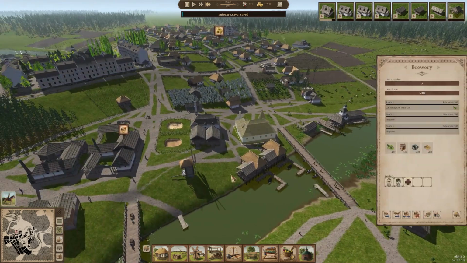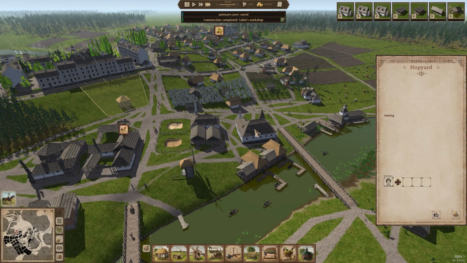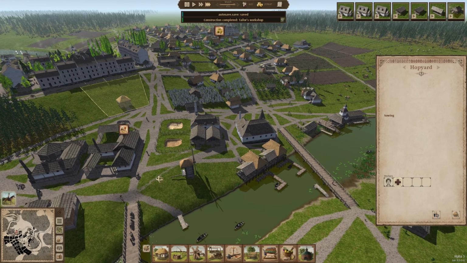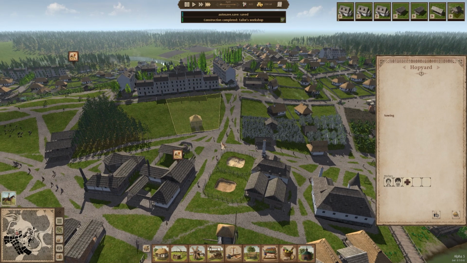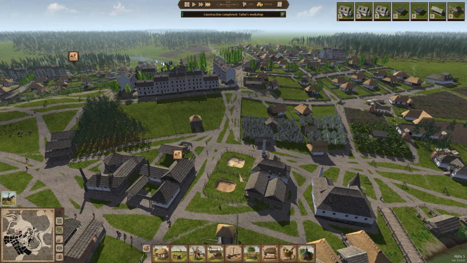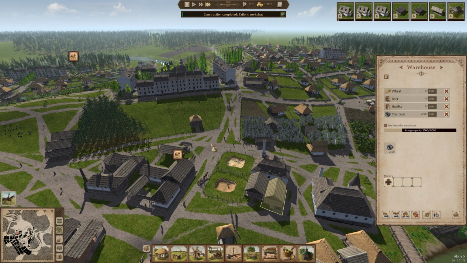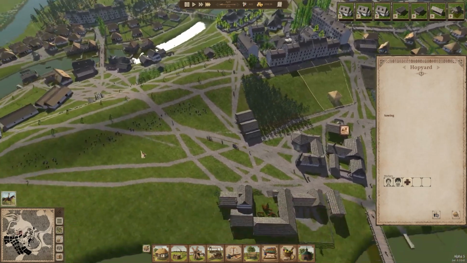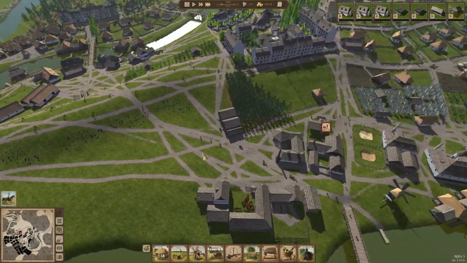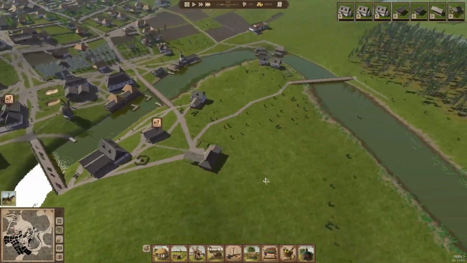So we have a brewery that should be brewerying. Our hop storage, are we actually out? Wow. That is impressive. I would not have thought that we would run out of hops. We had so many stored up. I guess we're just going through it. So we're actually going to want to put in another hop yard. I didn't think I would ever have to do that based on how many was piling up.